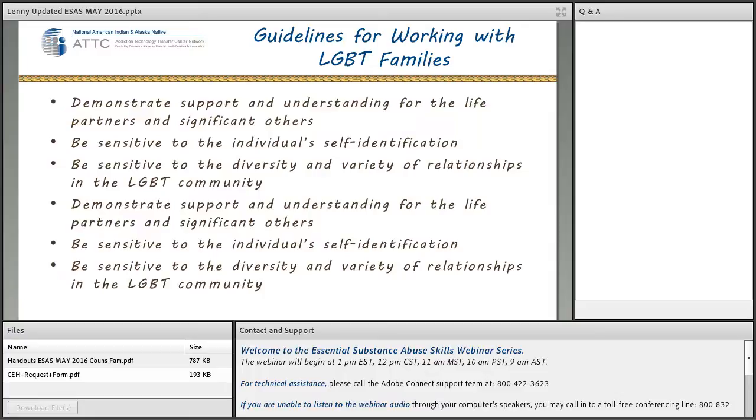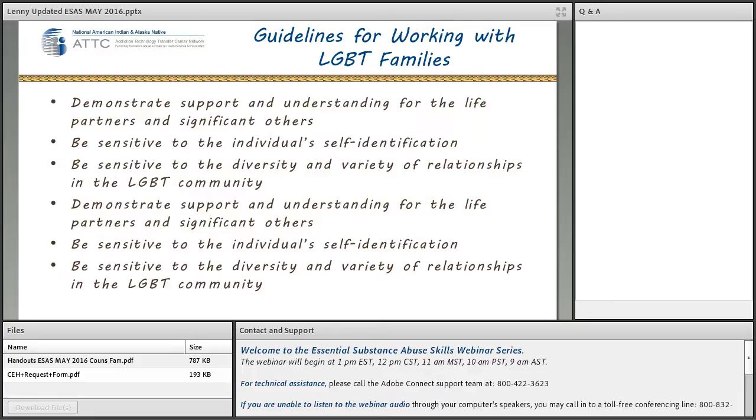One of the things I always remind people who work with LGBTQ individuals is to really educate yourself in regards to how, for instance, a Native person, what is their cultural thinking in regards to an individual that comes from their tribe. We're not all the same, we're different, but we have similarities. So it's really important to know that.